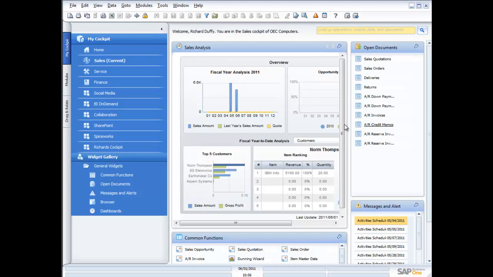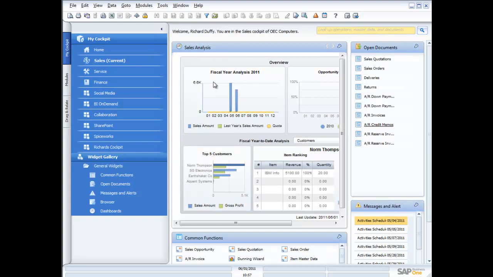I'm going to show you a couple of things. I'm going to show you some reporting that's built into SAP Business One, and then I'm also going to show you some web-based reporting that utilizes a cloud-based service called Business Intelligence On Demand, also a solution from SAP. And remember, with BI On Demand, what I'm going to show you is available to you absolutely free of charge, and you can trial this functionality right now even if you're not currently an SAP Business One user. Bear that in mind, but let's dive into the demonstration.